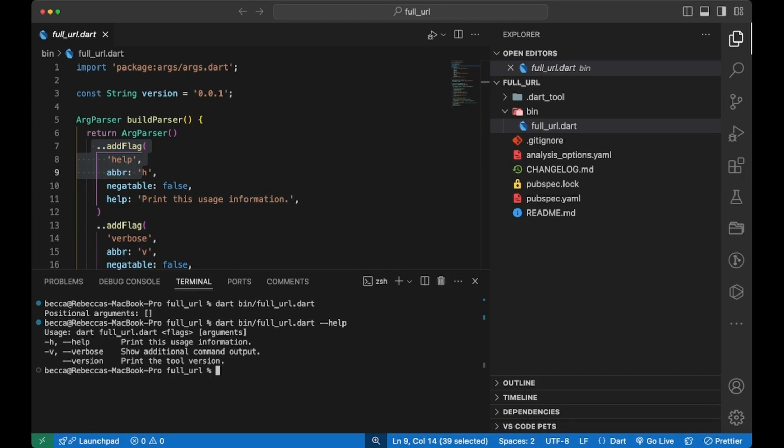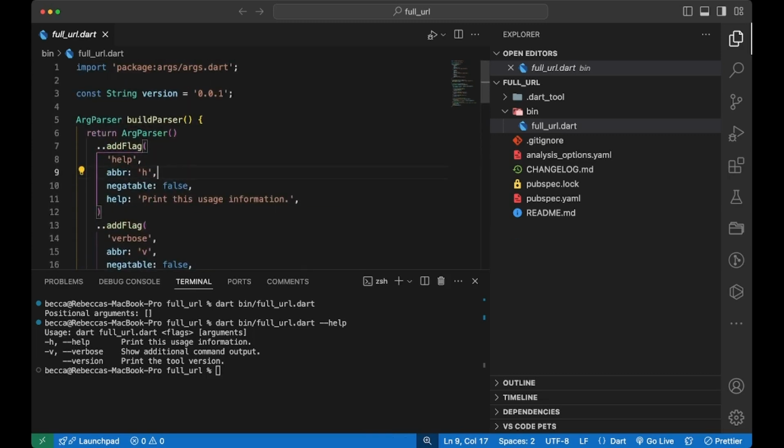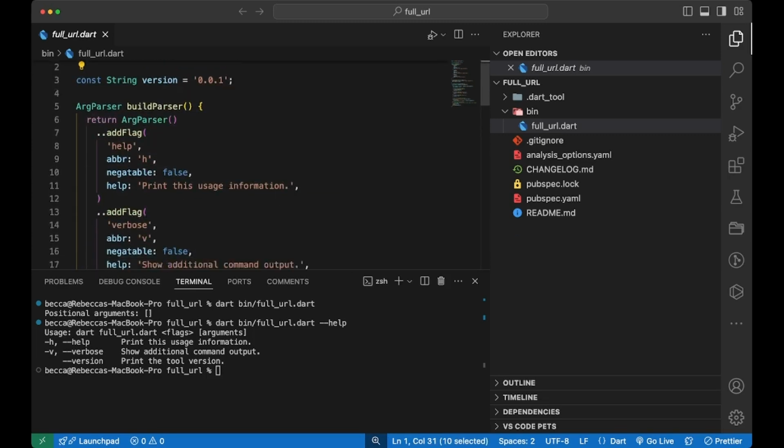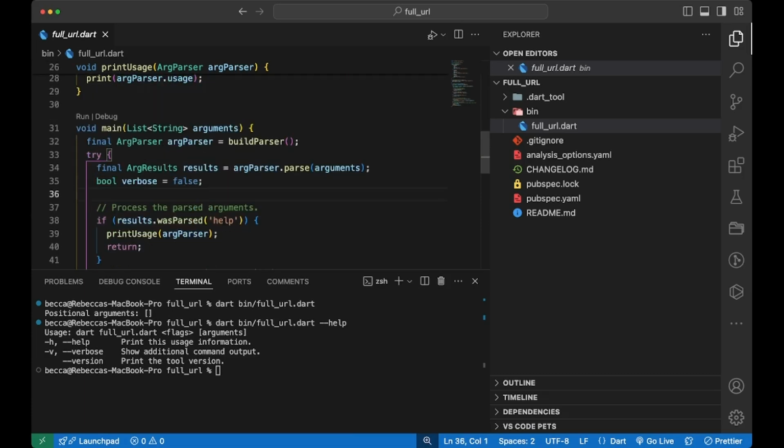Out of the box, our CLI app understands this. Now, how does that happen? It happens with the args package. The args package provides an out-of-the-box ArgParser that makes it easier to detect basically what people are passing to your CLI command. What it's doing here is looking for anywhere that the user defined help, and it found it.